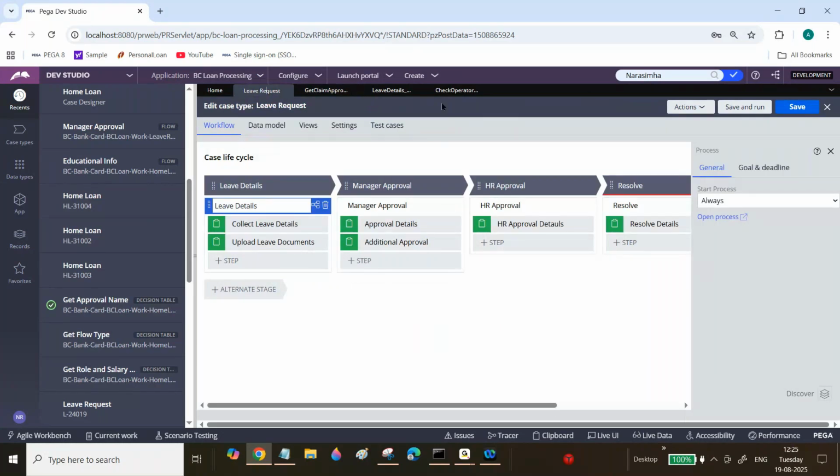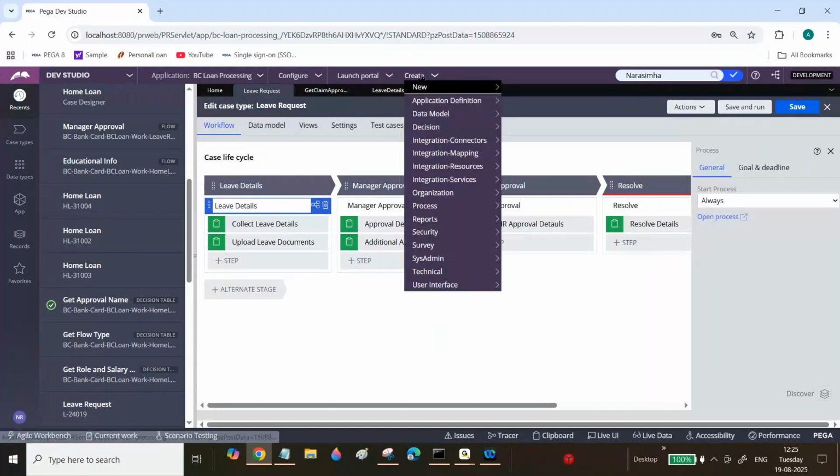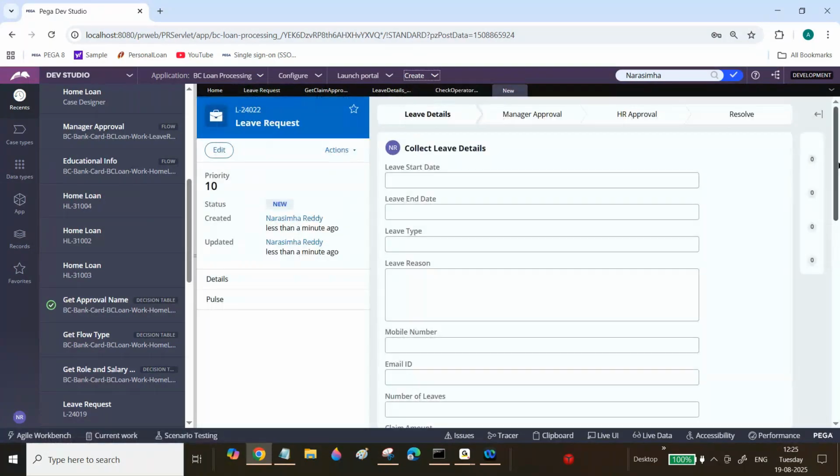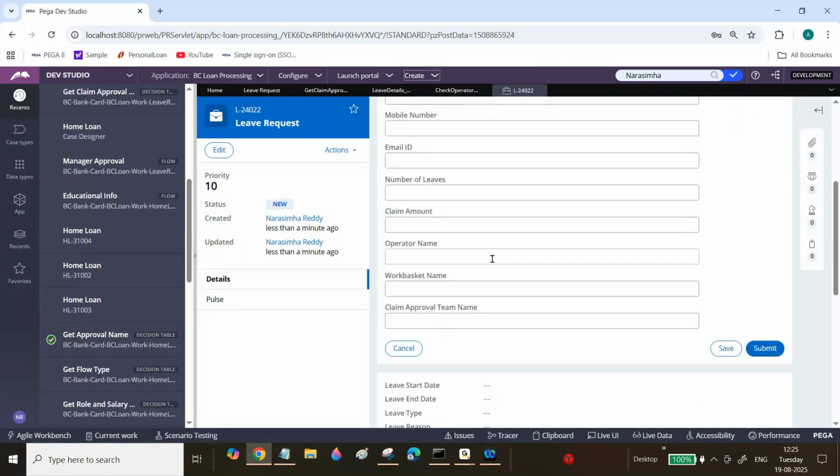Now I'm going to create a case. If I enter the operator ID here, but in real-time projects, a spelling mistake may happen. When I enter it like that, it will go to the broken queue. It will check whether this operator name is available or not. To avoid that, we will display the list of operators. The user will select the operator ID from the drop down. Here also, the user will select the operator ID from the drop down. Okay everyone?